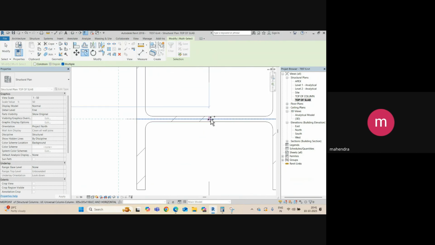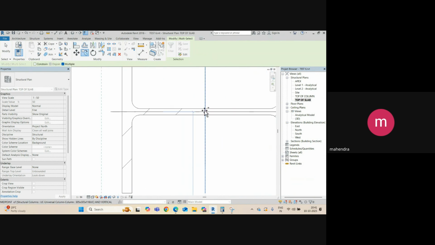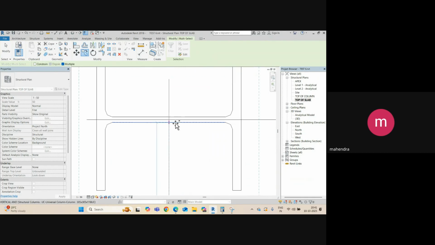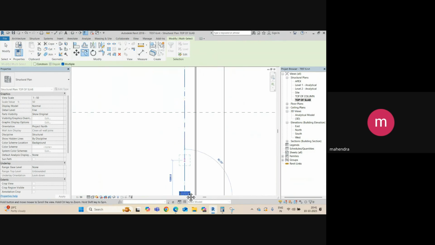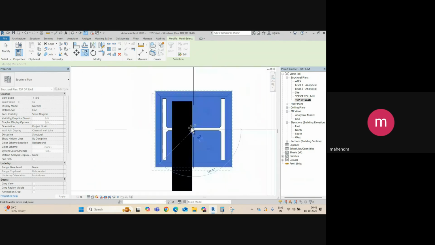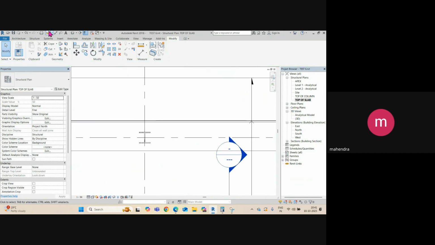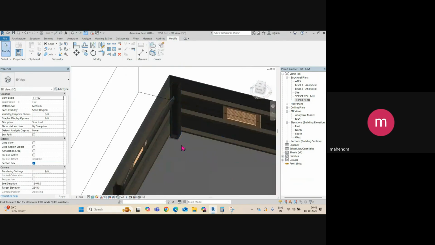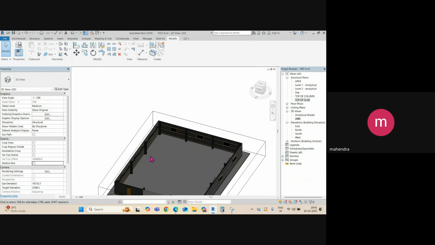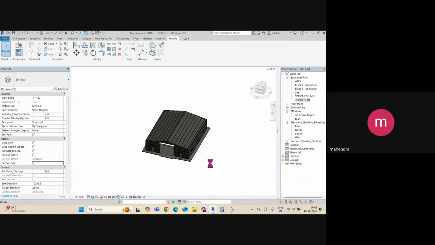So this plate and grout I have created for the main column. Here, then here, and then here. Okay, so you can create similarly for this wind column also, right? Okay, so you can see. So yes, all those things we have added. So almost our 3D model is done.